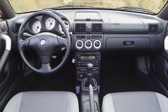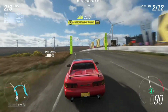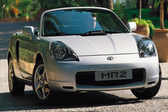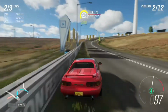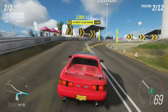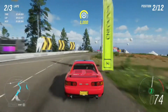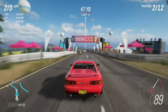The Mark III had 138 horsepower through all of the trims and had a 0 to 60 of 8.2 seconds, and it had an even slower 0 to 60 with the automatic. And in my opinion, this 2000, or in other words, Mark III MR2, is not the same car as the others. If you take a look at it, it doesn't look like that sporty car that it was before. Instead, it looks like a mid-engined leisurely car, not made to be on the track.